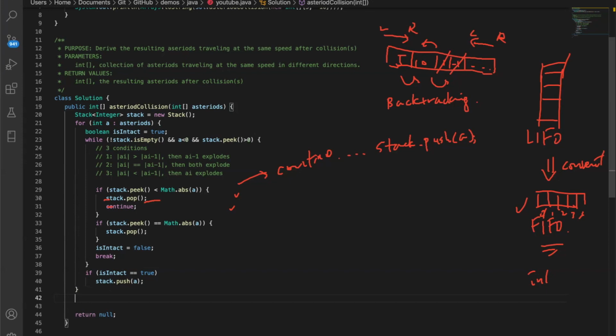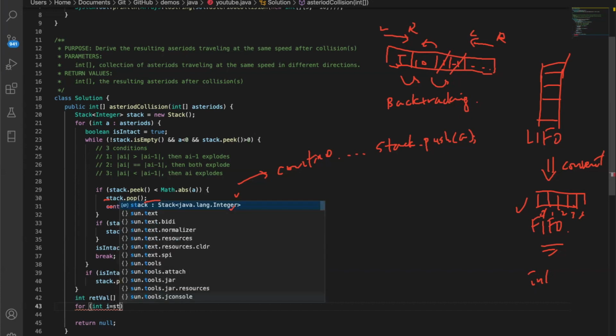So what we can do is create what we need to return, which is an integer array, retVal, of size stack size. We're dynamically instantiating an integer array, and then we want to write a loop here. This loop starts from the back, because the very first element that gets popped goes at the end of retVal.